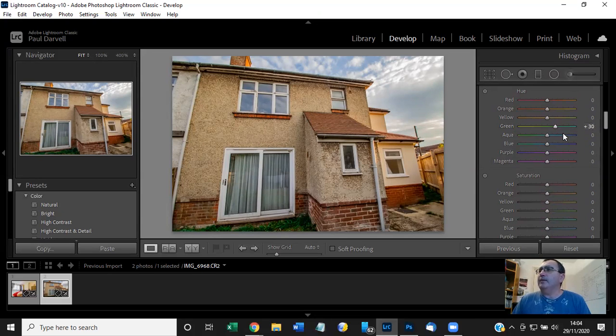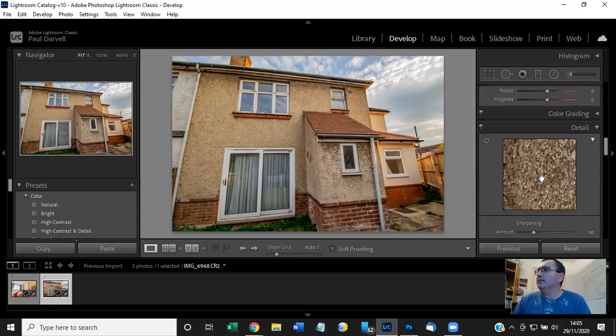So we'll leave it about there. Let's see the effect if we play with the aquas. Is it going to have any effect? No. It only has effects on the colours that you've actually got in your photo. See how messing with the blues has affected the sky and the window. You need to be careful because that just looks silly. So with the blues, we're just going to leave it where it is.